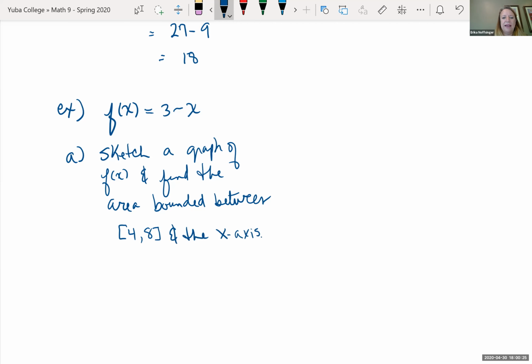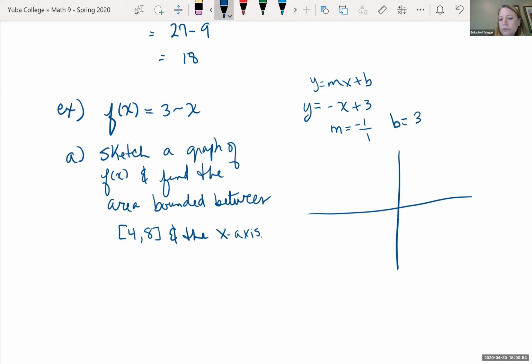Okay, so let's first graph that. I notice this is a linear line. If you want to rewrite it, we can write it in the form y equals mx plus b. So just rewriting the order, this is negative x plus 3. I notice my slope is negative 1. I can write this as negative 1 over 1, which gives me directions on how to get points from other points on the line. And I know my y-intercept here is at 3. So putting that together and graphing: y-intercept at 3, slope is negative 1 over 1. So if I go down 1, I'm running 1 to the right, positive direction. Down 1, 1 to the right.